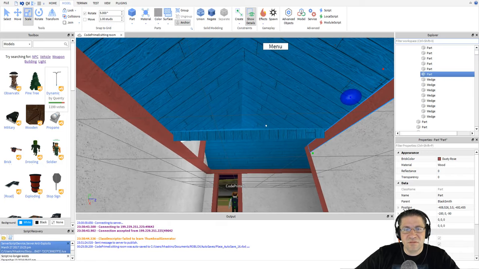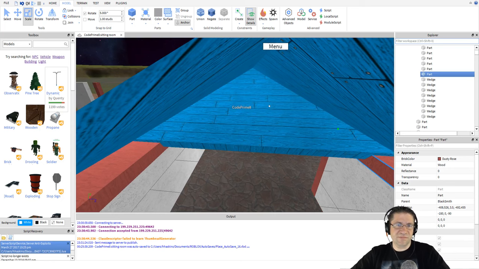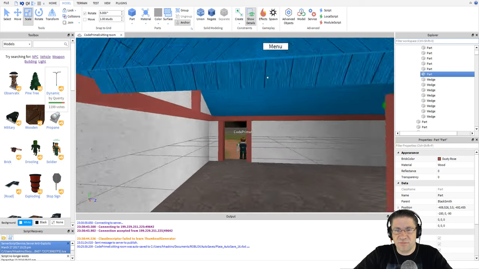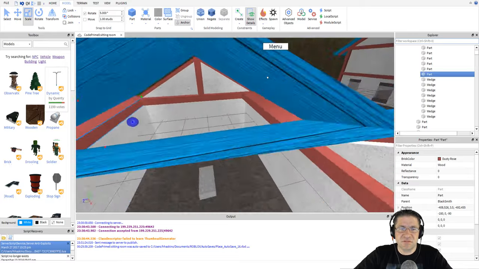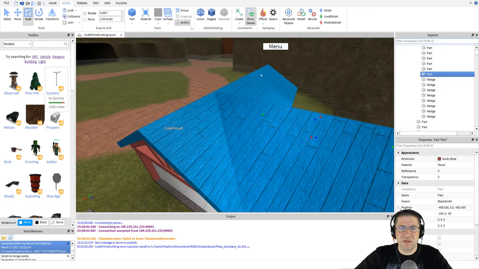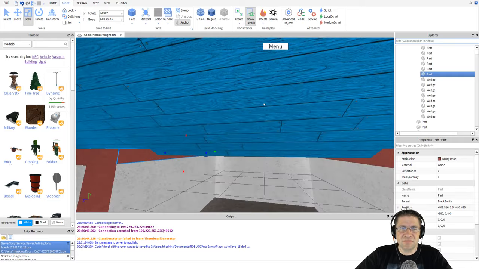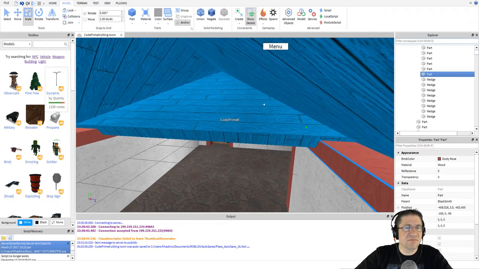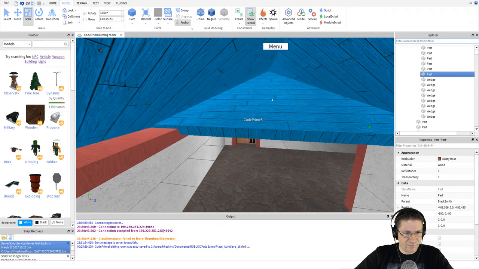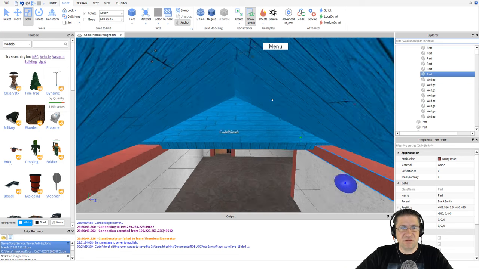That is really cool. Let's see. I could take this portion out. Should we do it? I don't know. Maybe not. I like the angle. Looks good. Looks really good. I'm thinking I could. I think I could. Let's do this.